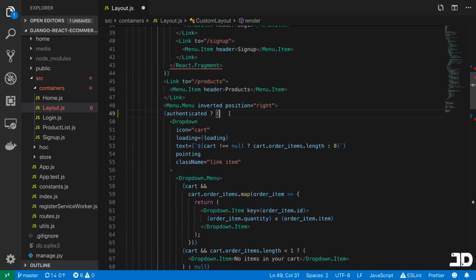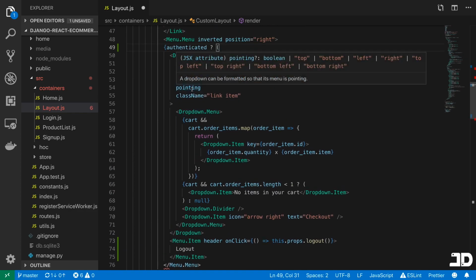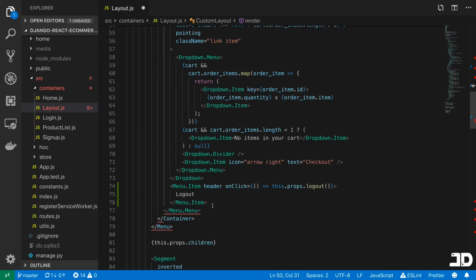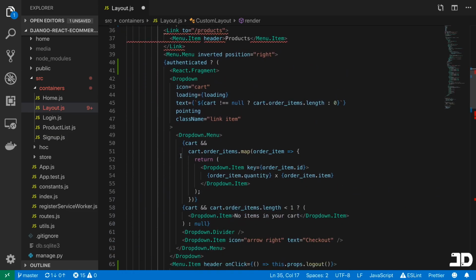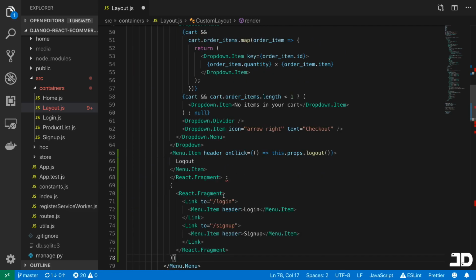So if we are authenticated, then we're going to display the drop down and the logout button. So I'm just going to wrap this in a React fragment and just put that all around this. Otherwise, if we are not authenticated, then we're going to want to display all of this. So I'll just cut that out, and we can move that over here.